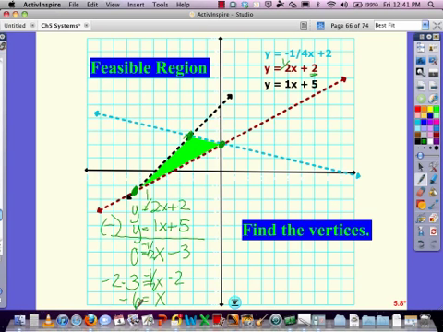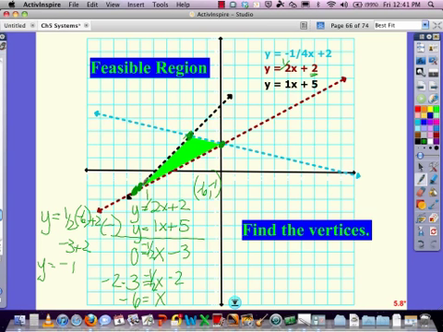If x is negative 6, let's put it back into either one of those equations. I'm going to put it into the red one. Y equals 1/2 times negative 6 plus 2. That'd be negative 3 plus 2, which is negative 1. Y equals negative 1. So we would get the ordered pair negative 6, negative 1 for our exact solution. 1, 2, 3, 4, 5, 6, negative 1. So they're saying it's really crossing right here, even though our graph didn't look like it. So there would be the first vertex.